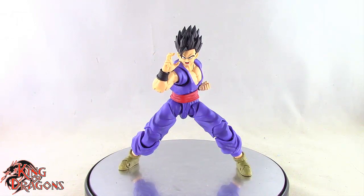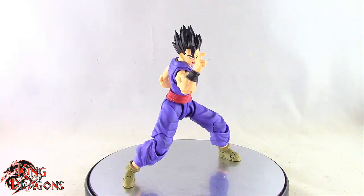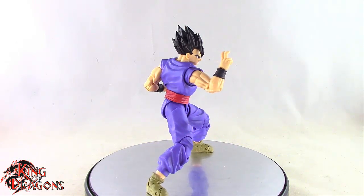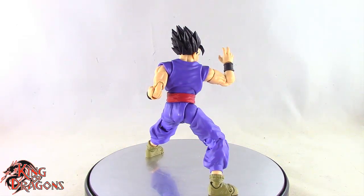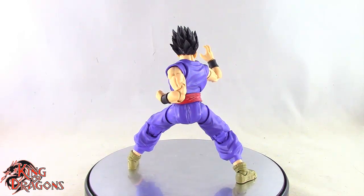And so here we have the SH Figuarts Dragon Ball Super Superhero Ultimate Gohan posed for my final thoughts. And overall, really enjoying this figure. I wasn't expecting to like Gohan as much as I am, but the fact that they actually put some new engineering into this figure, it makes all the difference. I'm not gonna lie, really loving the way he came out.